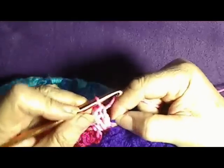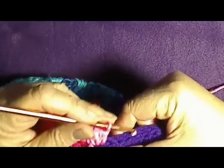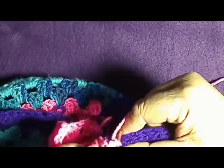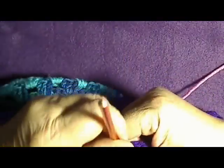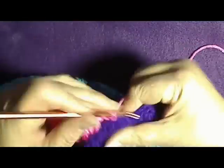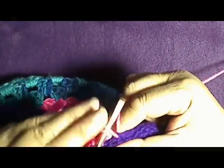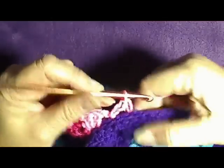Okay, there's the stitch I was in, right here. I'll skip that one, and I go to the next one, and I'm going to chain one, because this is the first half, the first layer of the color, and I'm going to slip stitch into that stitch, the front of my slip stitch, and that leaves me a chain one space for my group. Then I'm going to chain one, two, skip a stitch, come down into the front of the next stitch, and do a single crochet. And that gives me the space for my next color.